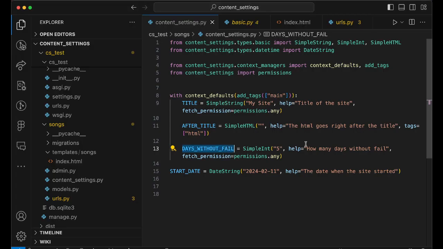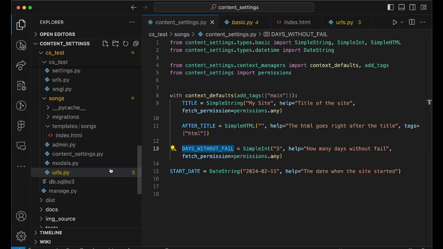But as we hear, it's very rarely that you need to fetch only one content setting. Usually when you open the page you need to fetch multiple content settings for your view. In order to do so, we have fetch settings view, the specific view you can use for fetching multiple content settings.